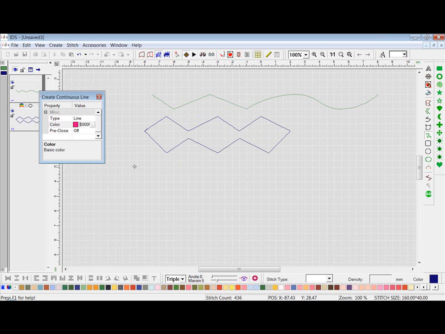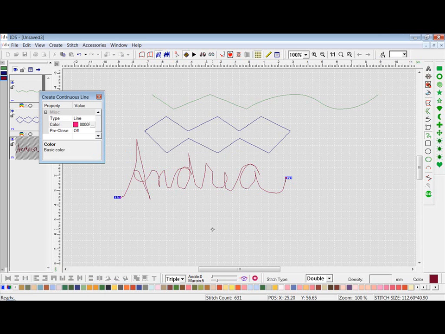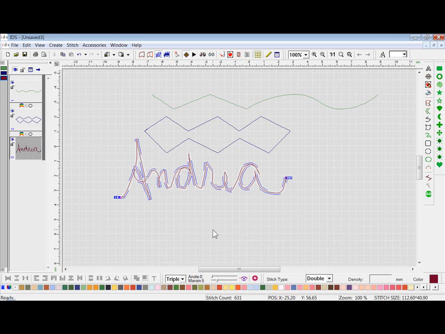And in drawing with your mouse, you will left click on your mouse key, but hold that left click while you're drawing. So I'm actually going to try and write my name, and if I just left click, hold, and drag, what I'm doing is I'm creating a continuous line, and it's following my movements on the mouse itself. Once I'm finished, I'll let go of the left click. It will input those stitches right there. I'll press escape to get out of the tool and right click off to the side to deselect. You can do that with the pre-close on or off.